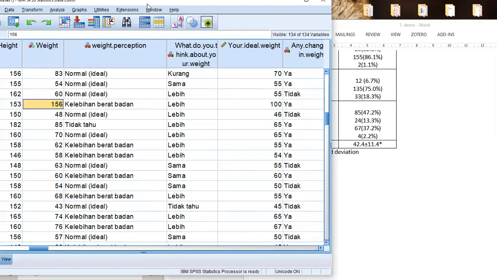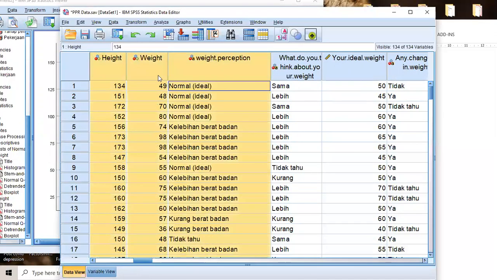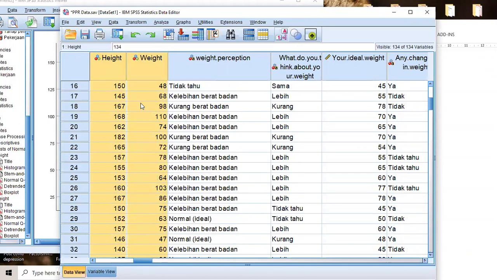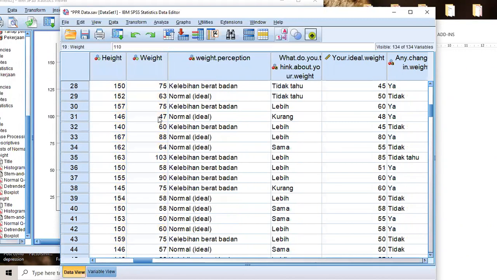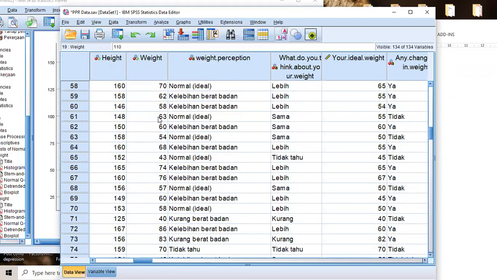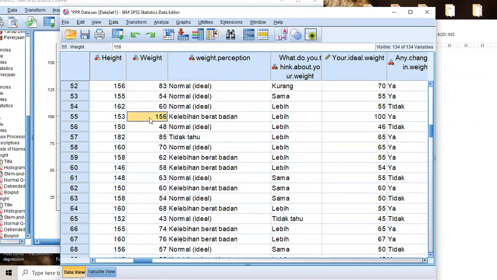All right. So always look at your variables first. Don't simply go and analyze it. If some value becomes extreme, wonder why. So we know that case number, whatever number it is for you, is going to affect the results. 156 is an extreme value compared to others. But she herself admitted she's on the heavier side, and she herself said that her ideal weight must be around 100. So it's possible. Okay, let's compute BMI now.